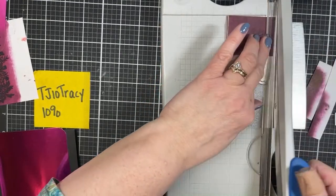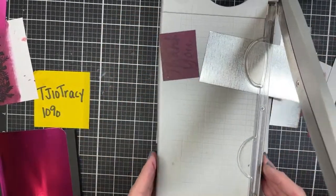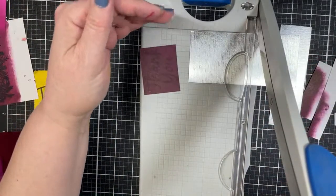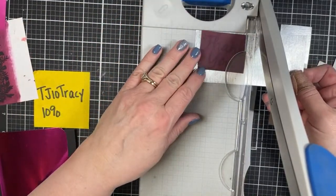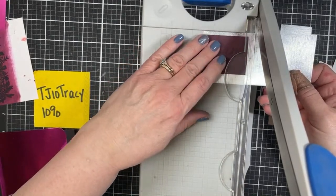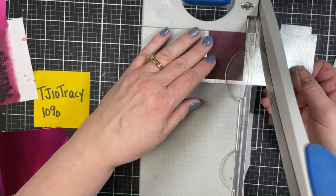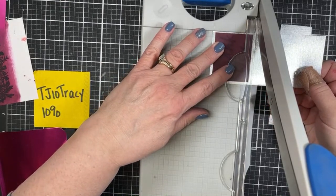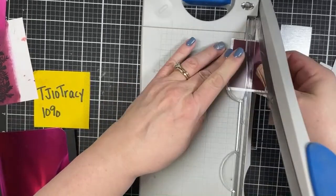This is what I do. I just eyeball things, you guys. Yeah. Okay, this is a Tonic trimmer. It is 5 by 9. Wait, 5.5 by 9. Okay, so it doesn't quite cut very large pieces of paper, but it does cut really, really great for sentiments when you're doing this technique. And it cuts smaller pieces of paper, like your card panels and whatnot. Makes it nice.